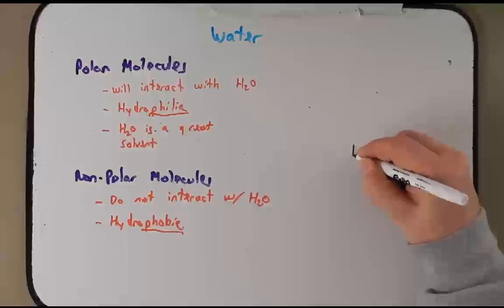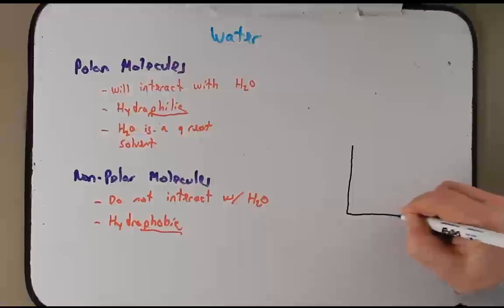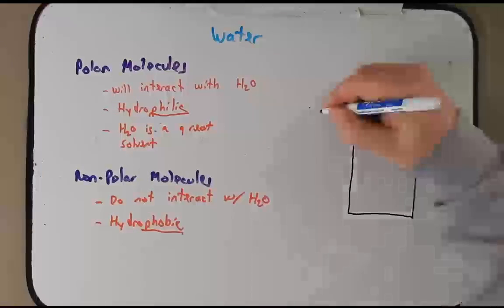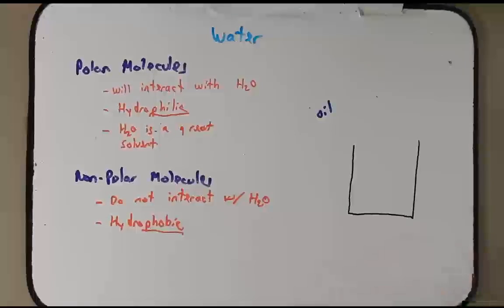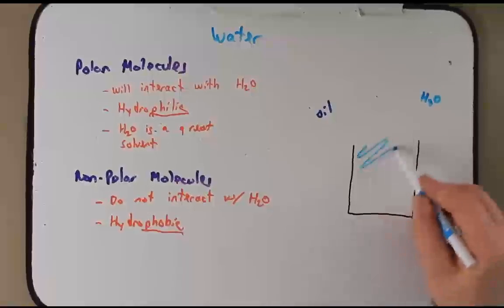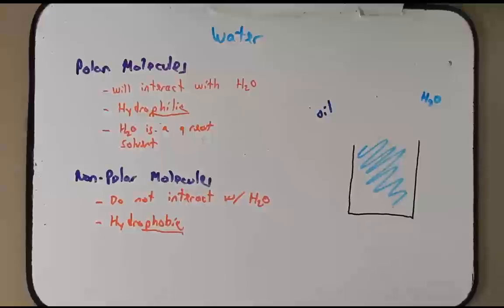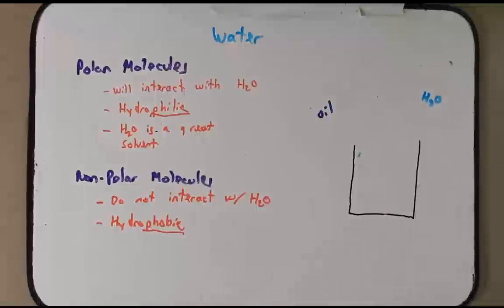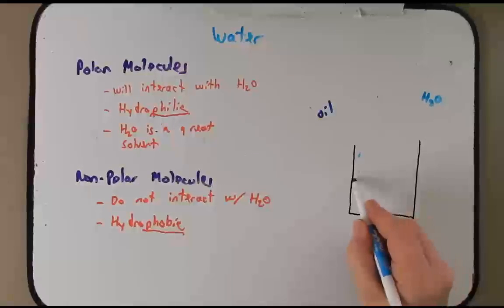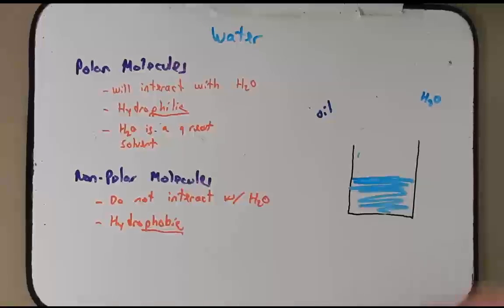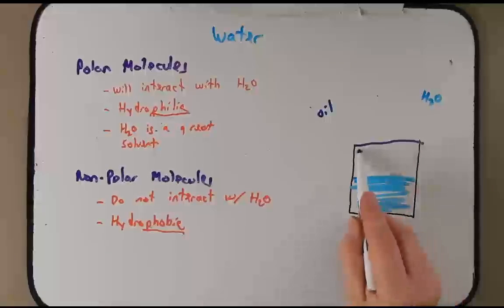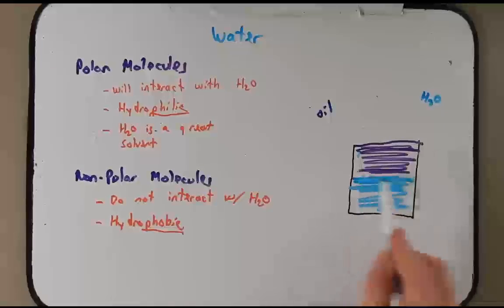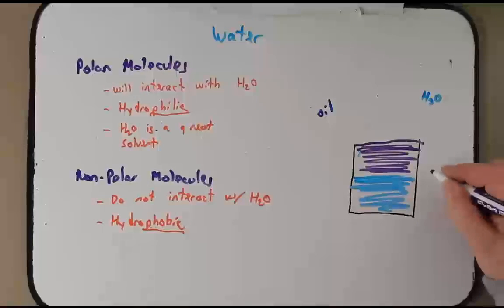If we had a beaker and we added into this beaker fats like an oil, and we added into this beaker water, what would happen? Would we see this nice mixture of the two because the oil is dissolving in the water? Or would we see them separating from each other, where the water would be on the bottom and the oil would be on the top? And if you've ever looked at some salad dressings, you'll know that this is what we see.